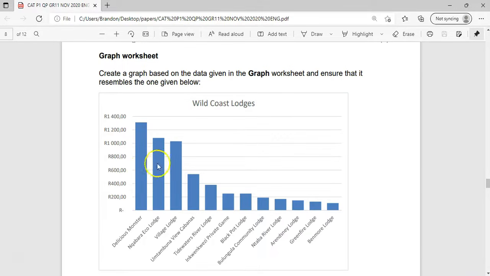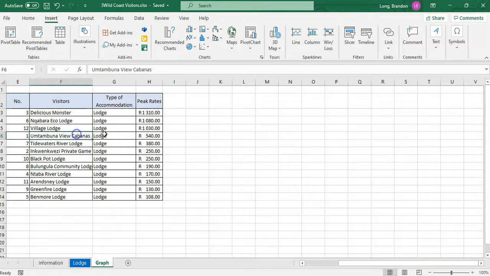Okay, so now you can see it's nicely in order, so the values are in order. So if it's not in order, you should probably sort the data. It looks like it's already sorted, so that's great, but if you wanted to get it in that particular order, make sure that you sort it.